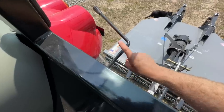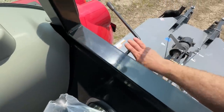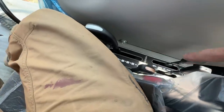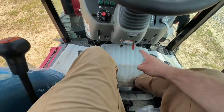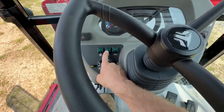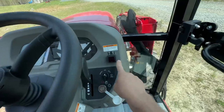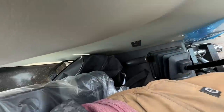This lever right here is nice. It raises and lowers our three-point hitch attachments from the outside. So when you're taking everything on and off, you can access it right there. In here, you do the same thing for your three-point hitch height. We can adjust our steering wheel with that little lever. It has cruise control. This is for our regen, reburn, information, PTO selection. This one's for turning our PTO on and off, our hazards, four-wheel drive, two-wheel drive.